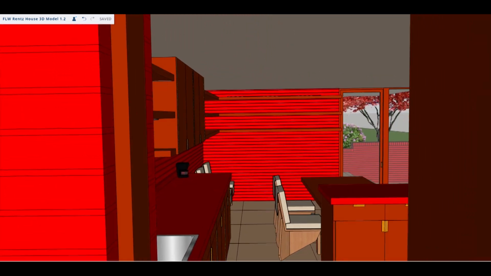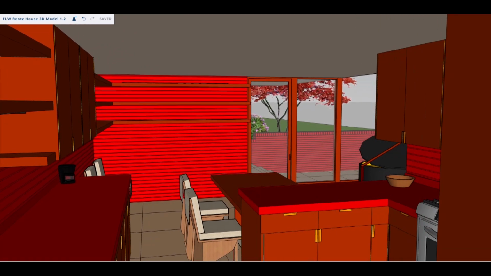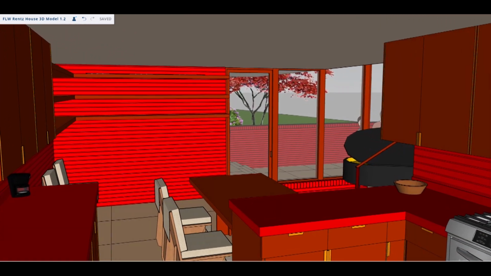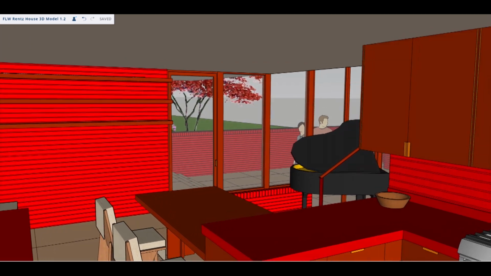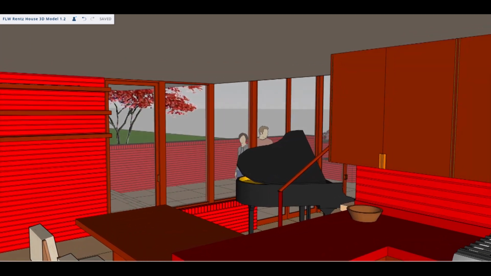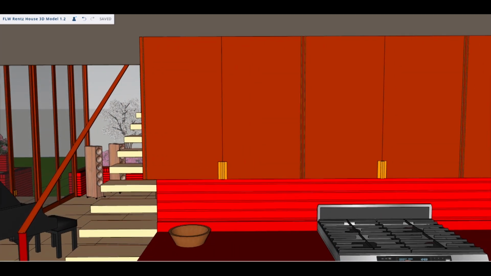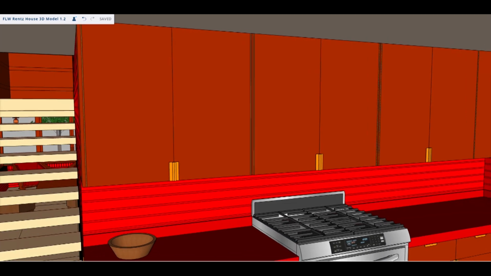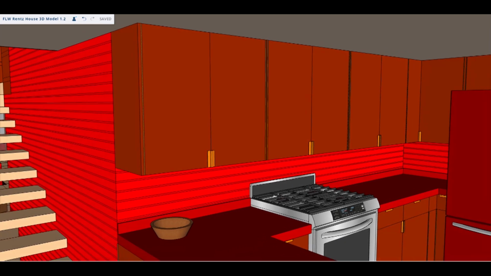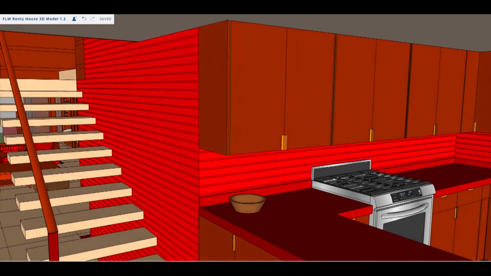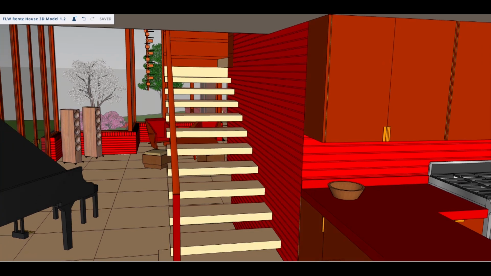And this is the kitchen coming the other way. And we see the stovetop on the right. And looking at the stairs here.